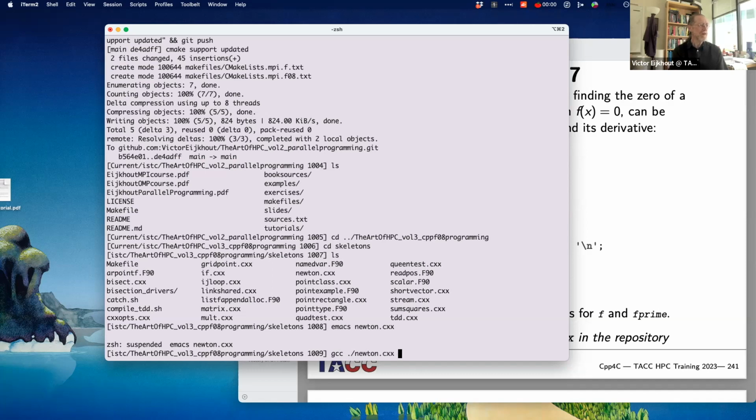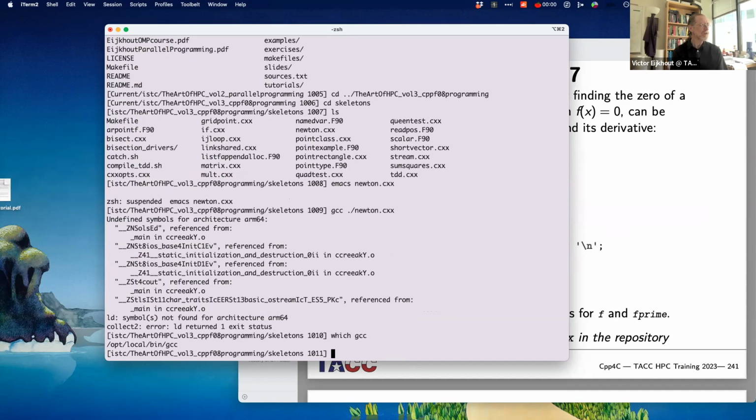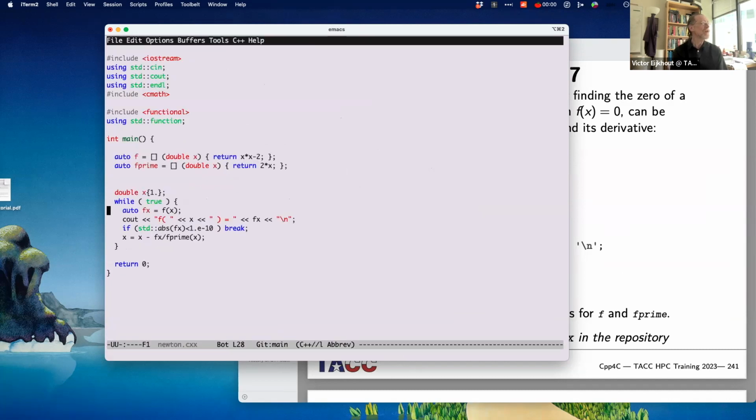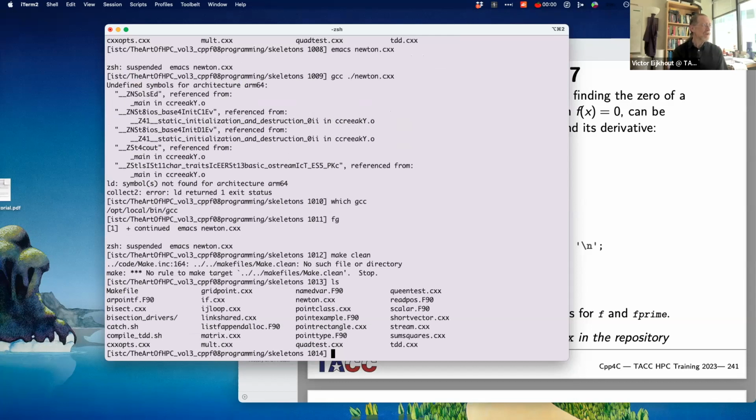GCC, Newton. That is supposed to work. Am I including something? Okay. I'm not sure what's happening here.